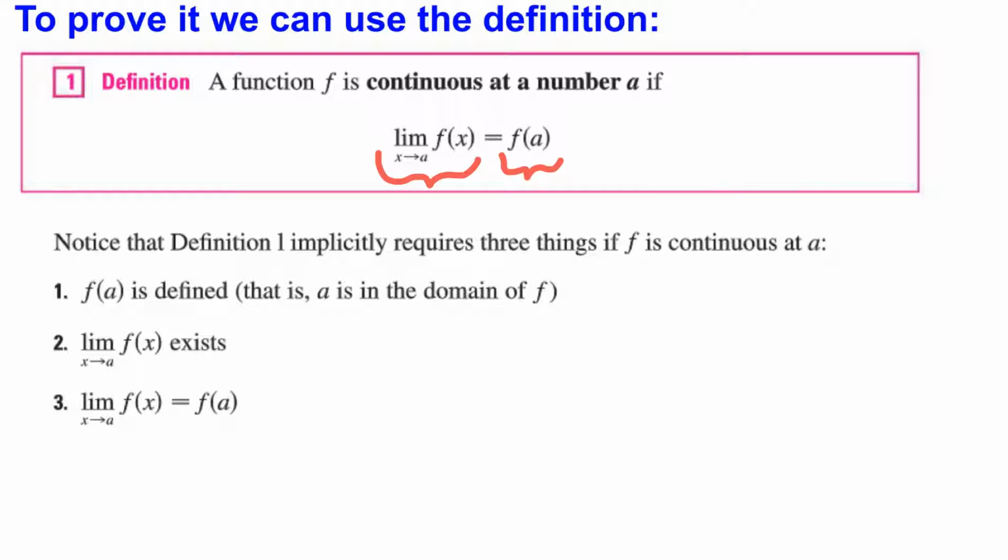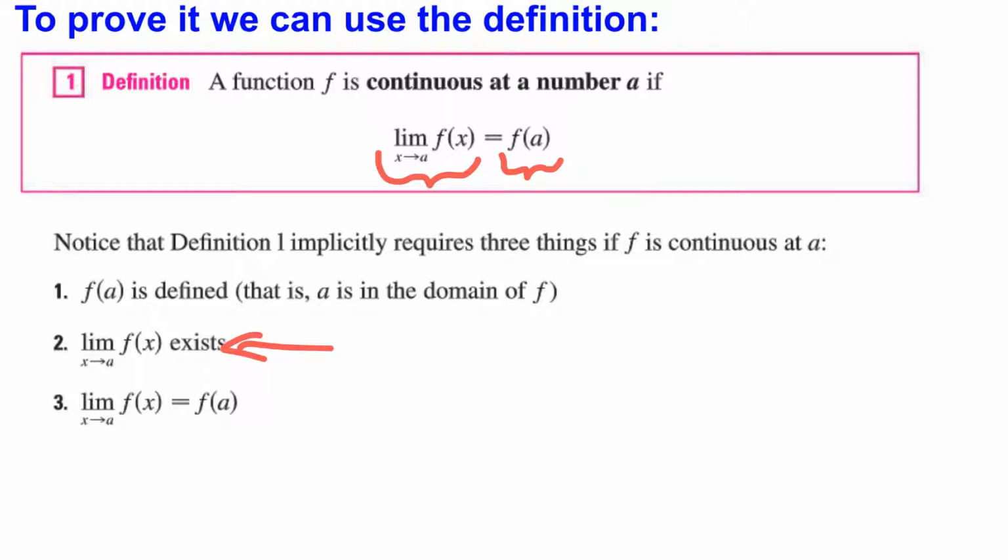So if you go through, find the limit, and you end up with a DNE, does not exist, then you can say, okay, well, then it must not be continuous. Finally, if both of those exist, then we can actually plug it in and test: is the limit equal to the value at that point? Now, when we find that limit, our reasoning can get a little circular if we're not careful. How do we know whether the limit exists? Well, it wouldn't make sense to say the limit for this particular function does not exist because it's not continuous. Because notice, this is trying to prove whether something is continuous or not. We can't say it's not continuous because it's not continuous. We have to have some other reason.